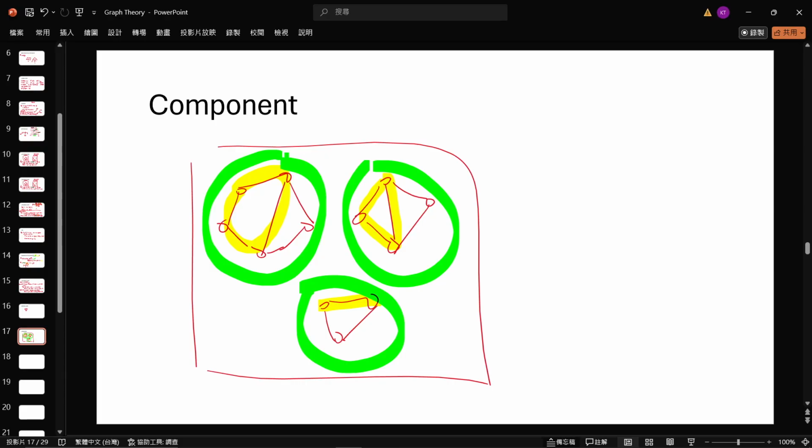Oh, okay, but that's not a problem because if you already choose this as a connected subgraph, then you cannot add this vertex because then it will be disconnected, right? Because there's no edge between this vertex and this component, okay? But just as you say earlier, you have to make sure that this is connected, okay? So once you said that this is connected, you exclude the possibility that you have this and this as one component. So this is impossible, okay?